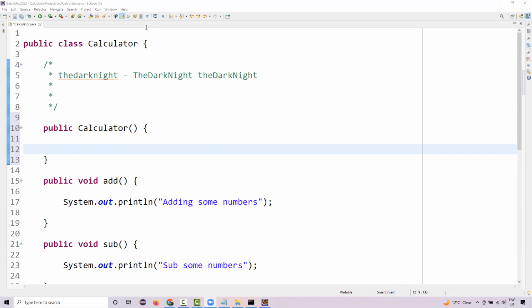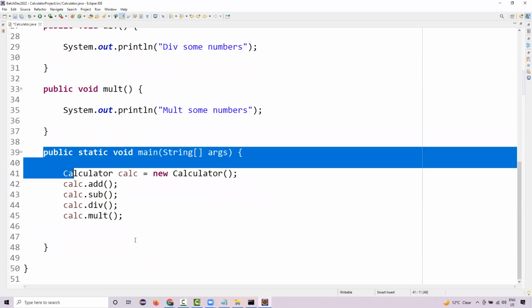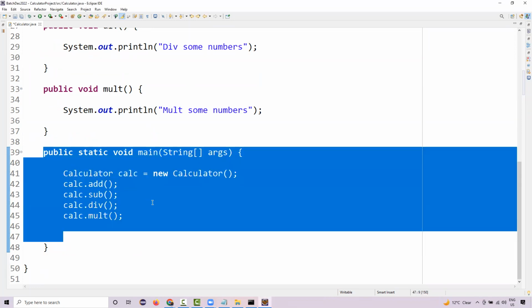Okay, another question: is it necessary to include main inside a class? No, it's not mandatory, but if you have to execute something, it has to be there in the main method. Right, in the next class I'm going to show you, I'm not even going to create this main method, but how will you execute the code? Either you need to use some framework like JUnit, TestNG, or you execute it through main. Okay, constructor. This is called a constructor.